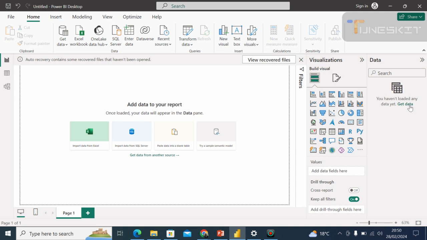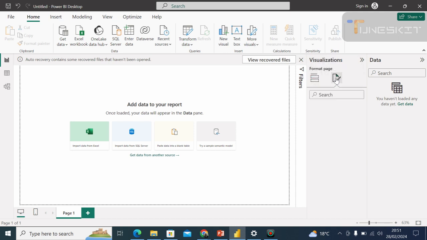If I want to load data, I can simply click Get Data and import data into Power BI. Beside that, we have the Format tab. I said yesterday, it's used to format your visual or to format your report or dashboard, right?